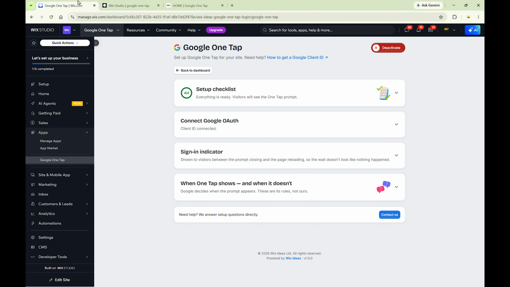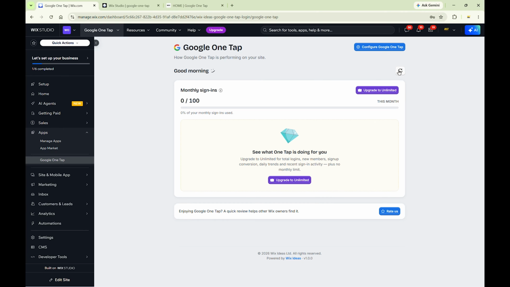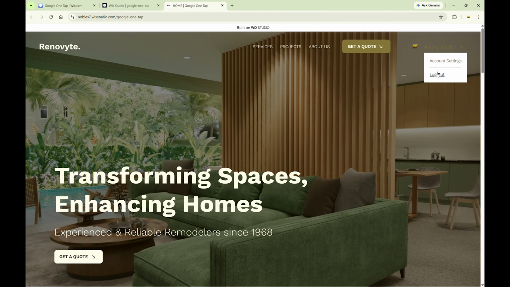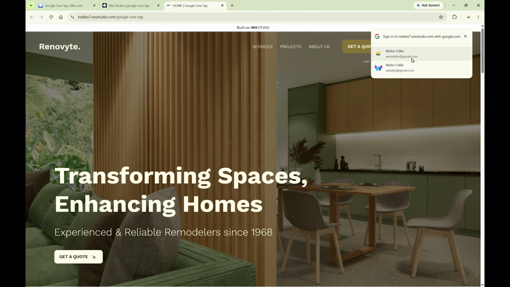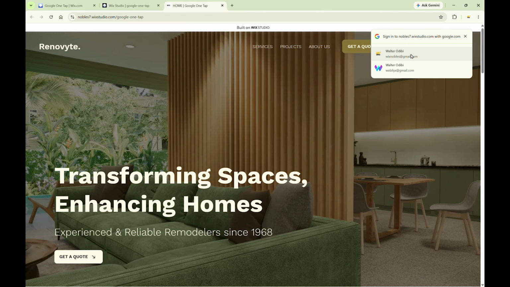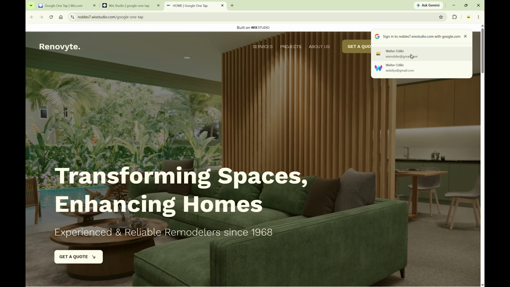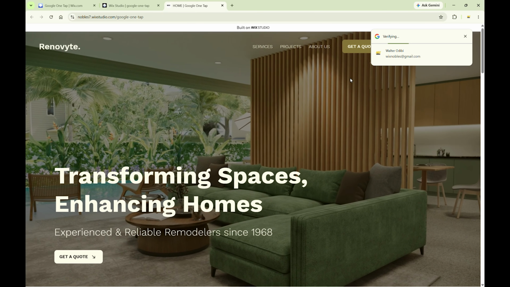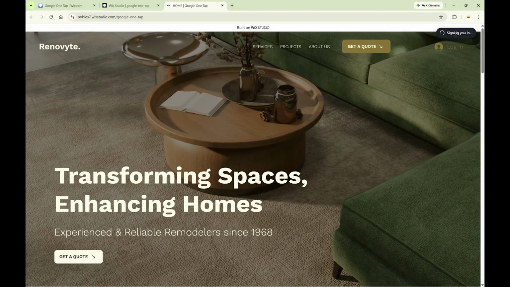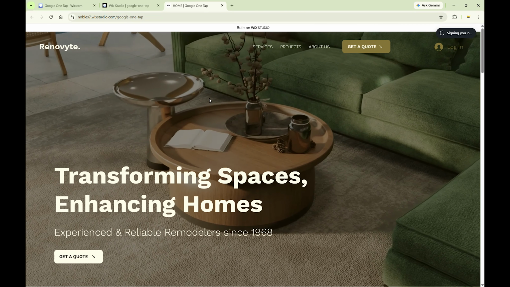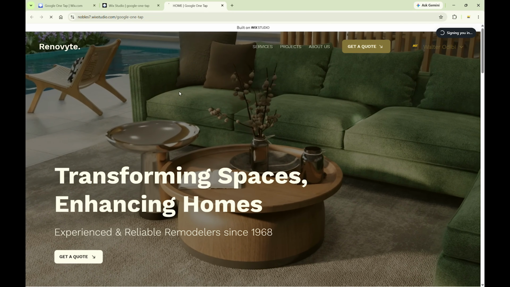So you can head back to your dashboard, and then over here you can click on this to refresh to see your usage. All right, so see your monthly usage. Okay, so now you can see we only signed in once, and that has counted, and you can also go ahead and log out. All right, so there we have it. It's showing up again. Each time you are not logged in, it shows. When you're logged in, it doesn't show. Okay, so again, it's showing again the sign in indicator, which we can customize. I'm going to show you how to customize that.